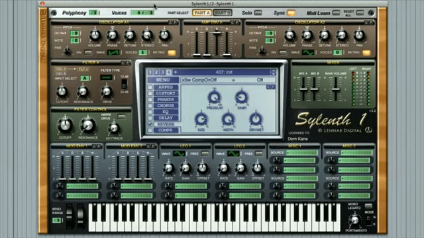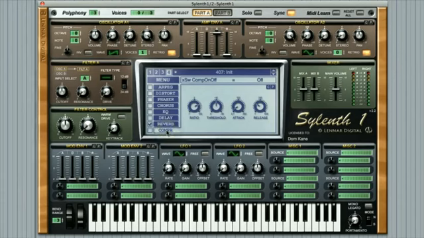The final effect on the chain of Sylenth One is the compressor. This can be set to limit high peaks of sound. For example, when the resonance of a filter is set to very high levels and begins to self-oscillate, it can reach very high levels of sound. A compressor can also be used to increase gain to the quieter elements too, by lifting the average amplitude whilst also decreasing the peaks. There are 4 dials to the compressor.